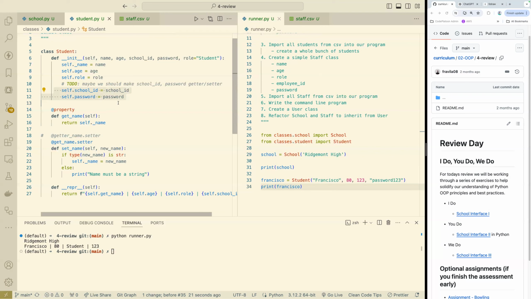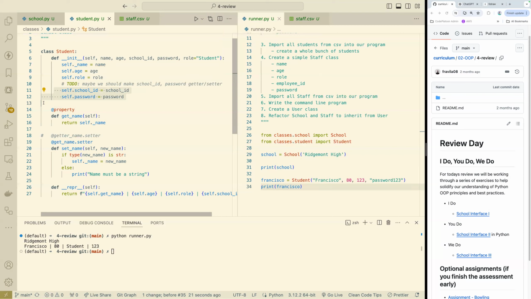Yeah, great question. And again, the reality is with getters and setters, it depends on how a lot of the other parts of the program work, whether you need them or not. And on the assessment, we'll be telling you very explicitly, make this a getter and setter. To answer your question though, and you raise a really good point. When I see school ID, I know that can't just be some random number, right? Because it's a number in the system. Maybe it needs to increment. Maybe there's some other sort of formula.